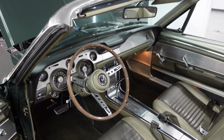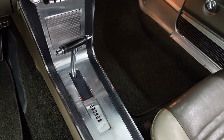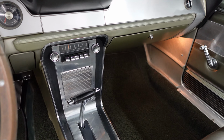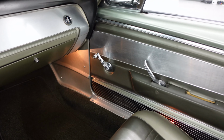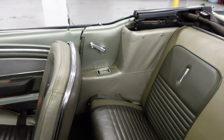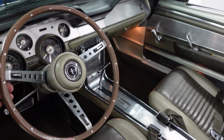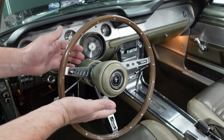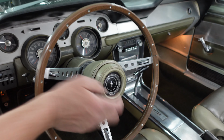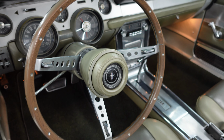Now, 1967, Ford really upped the ante in Mustang, giving it almost a space age kind of a look with brushed stainless door panels and grates and grills and things down low and in the center, so it looks cool. Another thing too, of course, this does have the Lux steering wheel, with the pearl inlays. This is actually a factory option, this wheel with these little buttons. And also 1967 was the year for safety, and this center horn ring is actually padded, the idea being that it's a safer thing to hit against if you're in a crash.